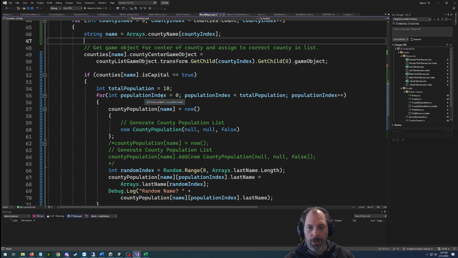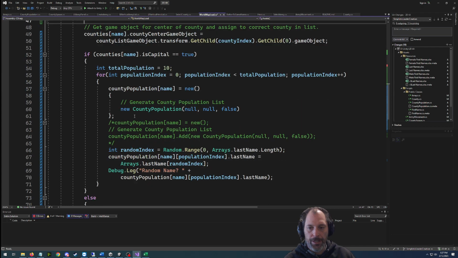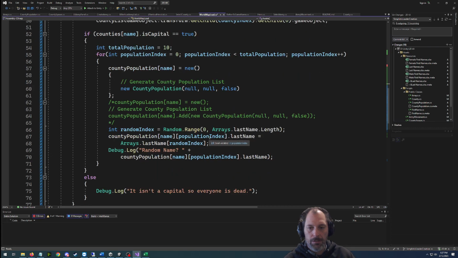But the population index is 0. This creates a new thing with the same name. And then down here, this is 0. And then it says array last name equals the random number. And then it croaks here.